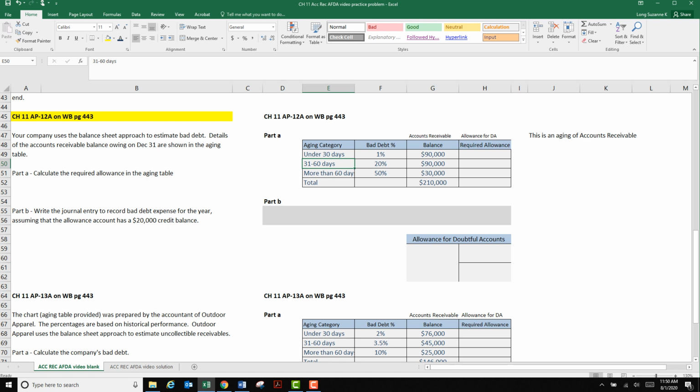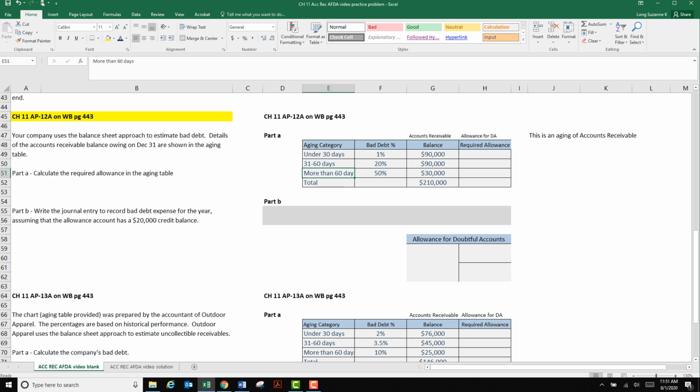Okay, so this is a little delay here. And we're saying 20% of those people aren't going to pay. Once you get into this delay, 1 in 5 aren't going to pay. Notice that the ones we just sent out are still in the range of no problem, and pretty much everybody's going to pay. We're only saying 1% aren't going to pay. And then look at more than 60.